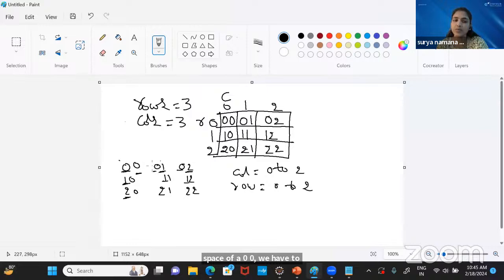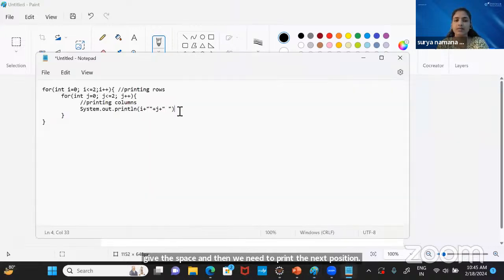And if the next position is also printed, then we give a space, and then print the next position. So that's why we are giving space here. Is it clear, everyone? Or does anyone want a dry run? Do you want me to do the dry run, or is it clear?